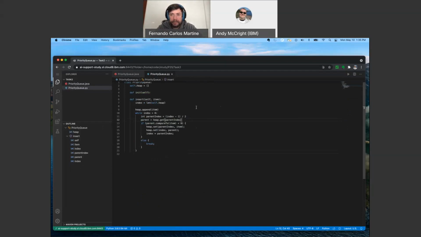So it puts the item in at the end of the array, but I guess it doesn't check that index, or wait a minute.